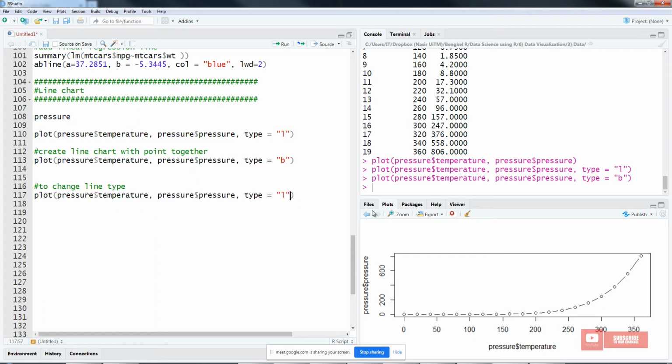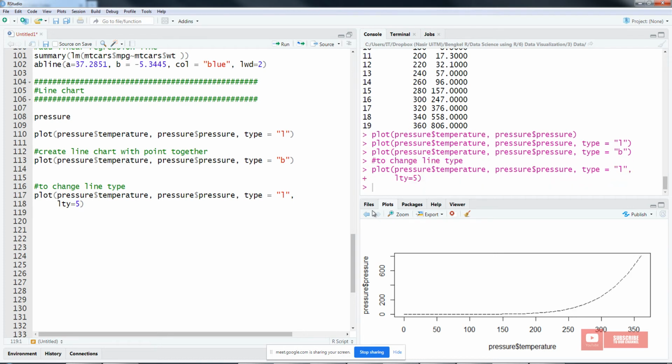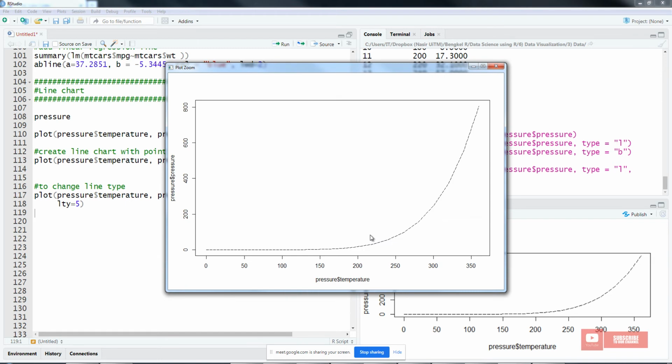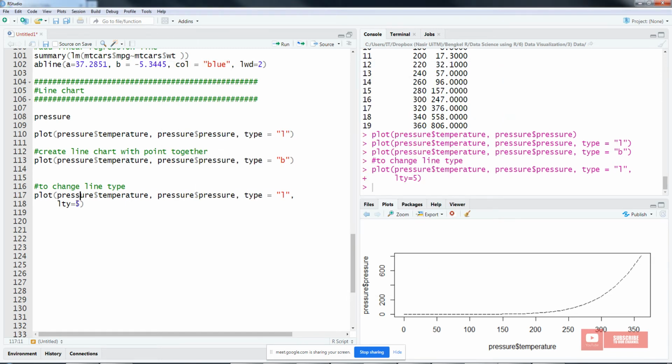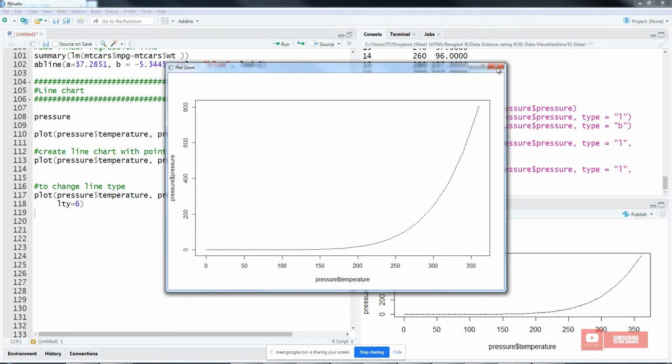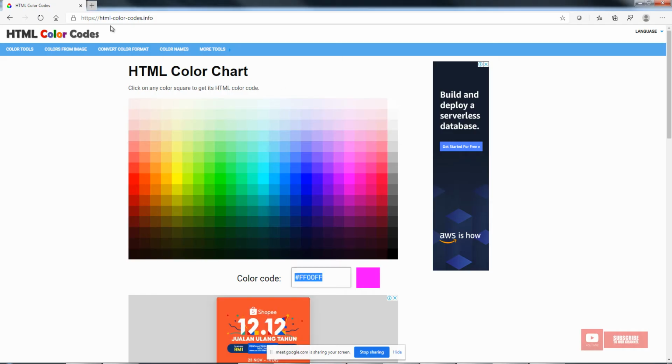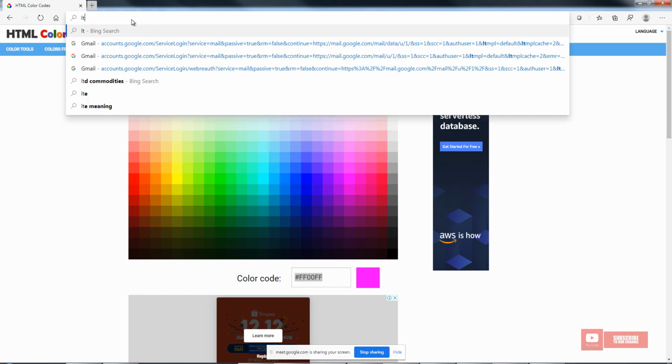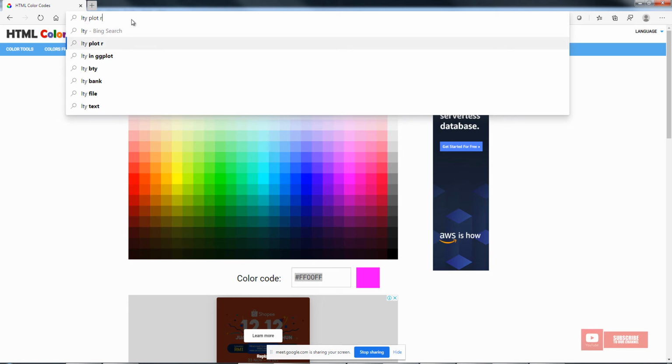So instead of the default, I add LTY equal to 5. So you can see here the line changes to a dotted line. Sorry, a dashed line. Let's say LTY equal to 6. So it looks different. So maybe we look at the LTY plot in R.